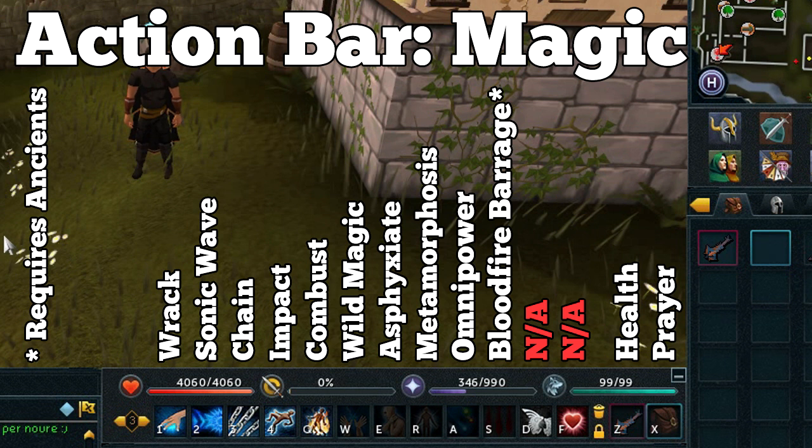Now, seeing as this is magic, you're going to require a spell. I like to use Bloodfire Barrage as it allows me to heal from Rex, which is the one you mage, and also on the rock lobsters on the way down there just to get some extra HP.